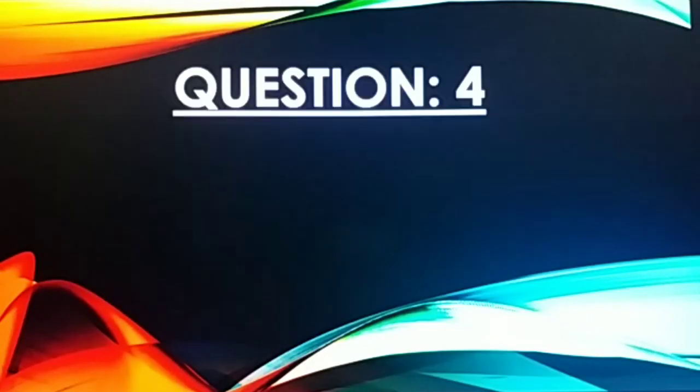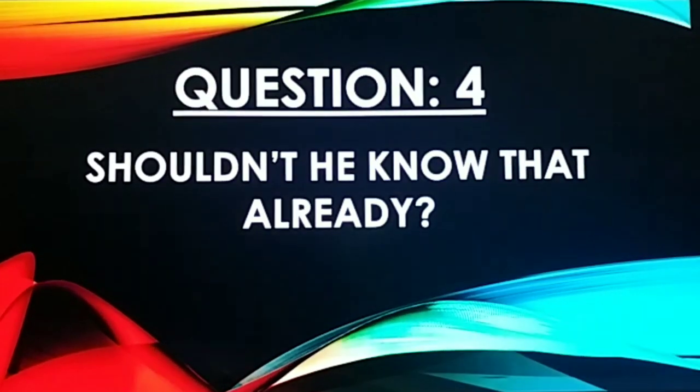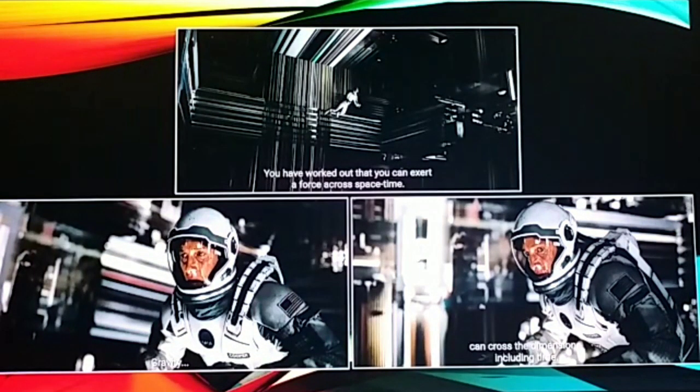Now, question 4. Shouldn't he know that already? So we see that inside the Tesseract, Tars tells Cooper that you have worked out that you can exert a force across space-time. Now, Cooper does some deep thinking and he reacts as if he has discovered something new, that yes, gravity can cross the dimensions, including time.